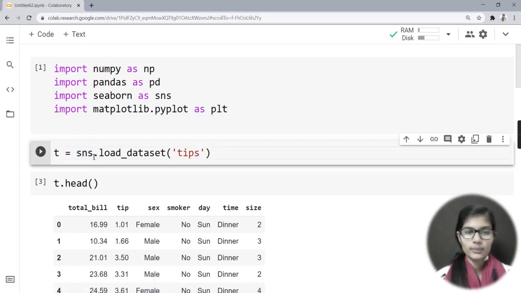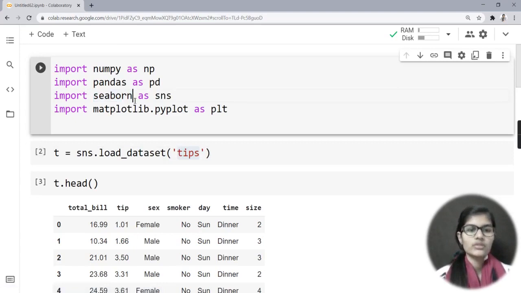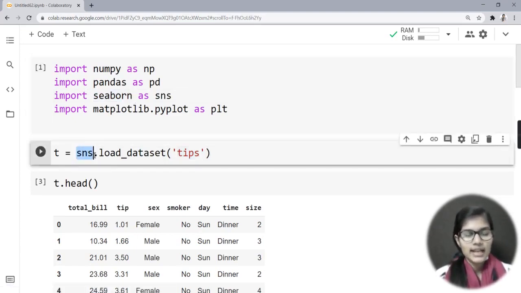The previous data which I took was Google's dataset, in that I used pd because I had that data in my device, but this is a data which this library is containing, that is Seaborn. If any library contains a data set, we need to use that library's short form, that is t is equal to sns.load_dataset. And here we have tips, right?